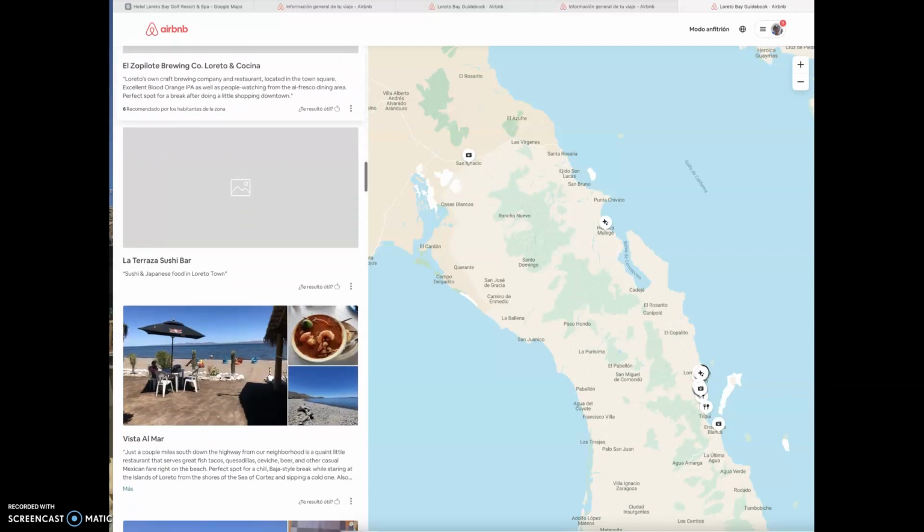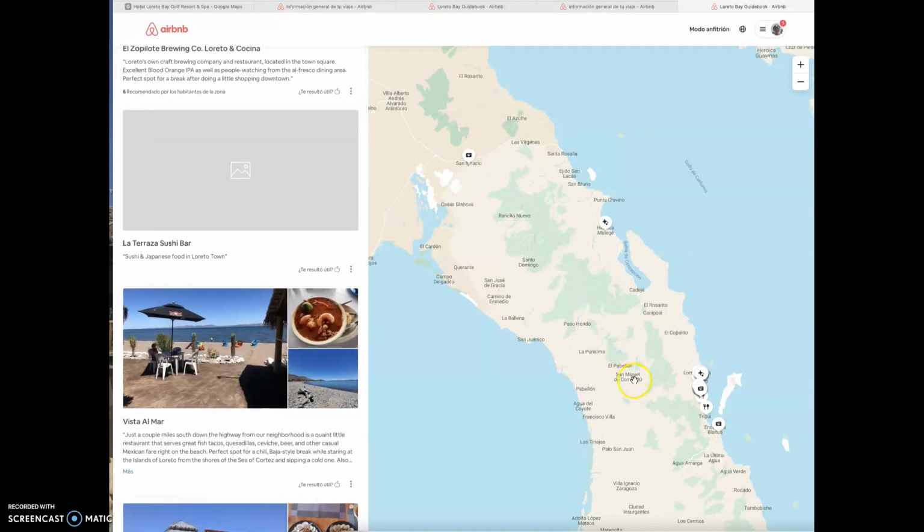Anyway, we're 100% going to go there. And then we're also going to do a day trip up along here in the mountains. There's all these missions, but we're going to go to the one that's above Loreto. And I'll send you guys, I think it's San Miguel. Anyway, I'll look at that, and I'll send you links to that as well.